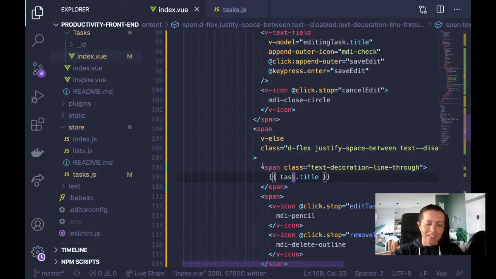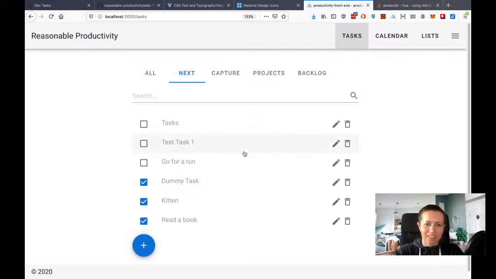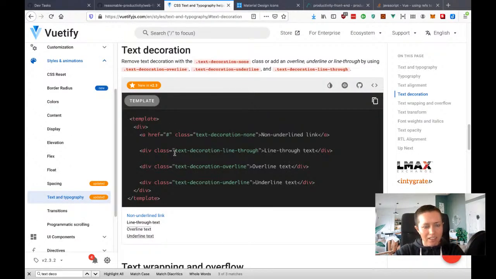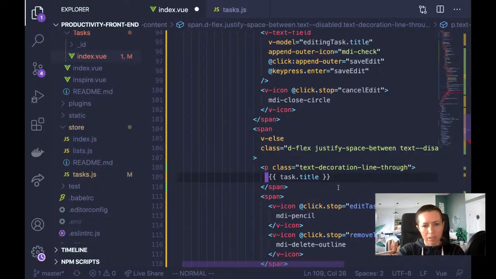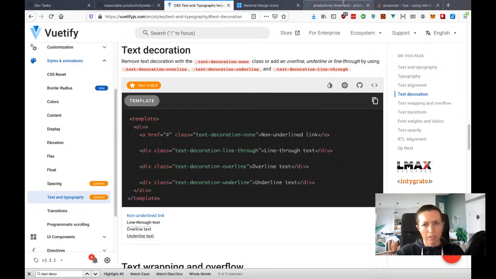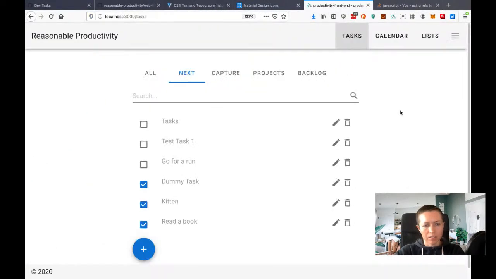Okay, let me try that. No, it's not going. Why isn't it going? Let's see. Line through text. Do I need to make this a block element? Is it not working?